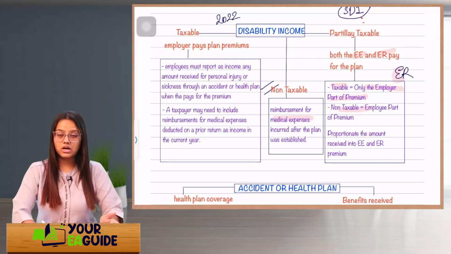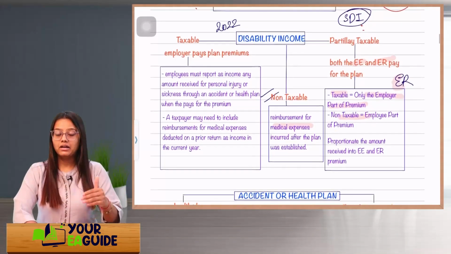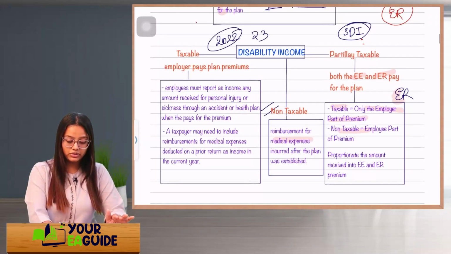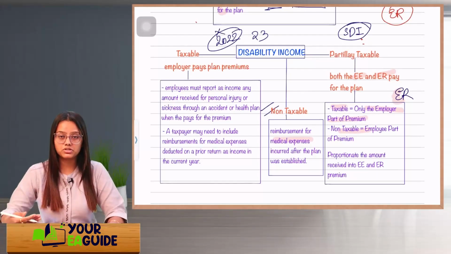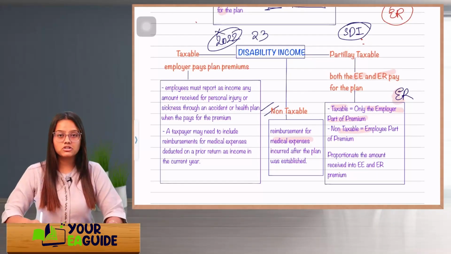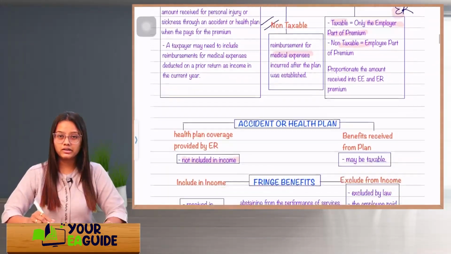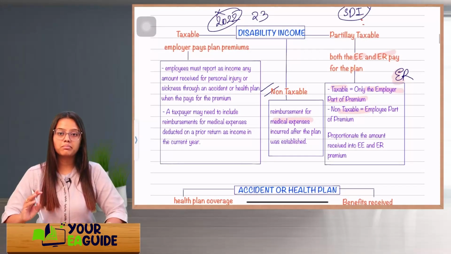And now you started getting the reimbursement for medical expense because the plan was established in 22, and in 23 you didn't join the plan, but after that you start receiving the medical reimbursement. So that medical reimbursement is also not taxable. That you will see later on in the injury and injury awards. That thing we will see: reimbursement received for medical and sickness.